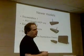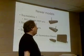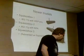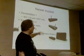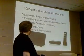It's got digital out on it as well, so if you are into any of the digital component stuff, all the different digital ways of getting it out there, optical versus coax, you can do that with that. That's the only model there that has digital out. The other two, I believe, are only RCA and headphone.